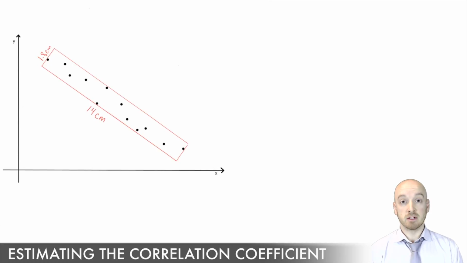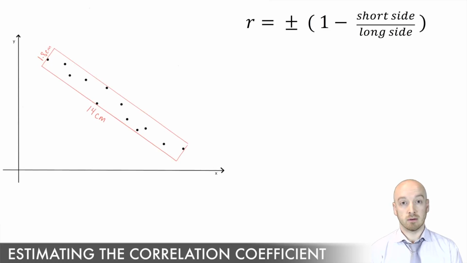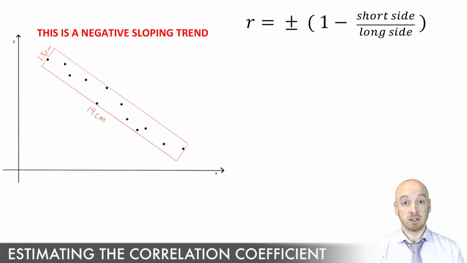And once I have my measurements, I'm going to plug them into this formula. Now the formula looks a little bit strange or different from what we're used to seeing, but I'll explain the different parts. Out front of the brackets, you have a positive and a negative sign. That's there for you to choose whether the trend on your graph is a positive slope or a negative slope. So observe those dots and figure out if the trend is sloping upwards or downwards. A positive slope in that trend means you choose the positive sign in front of the brackets. A negative slope means you choose the negative sign.